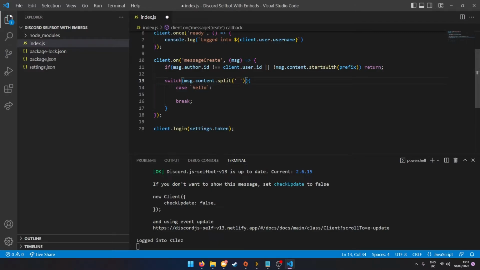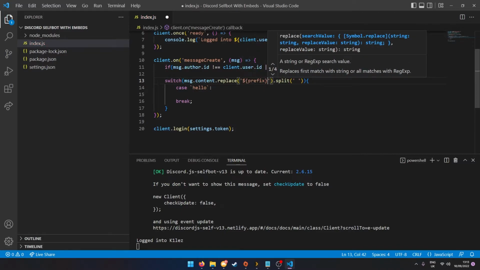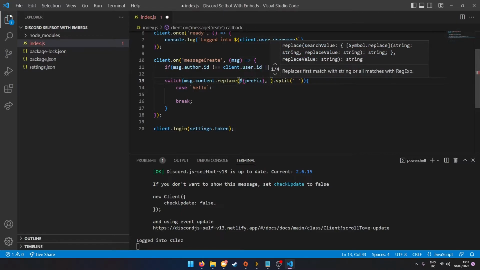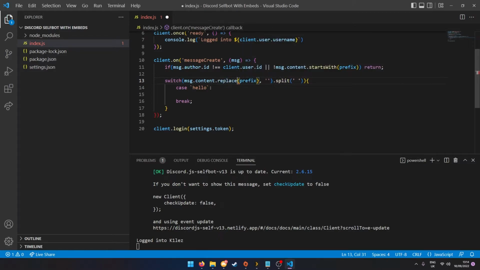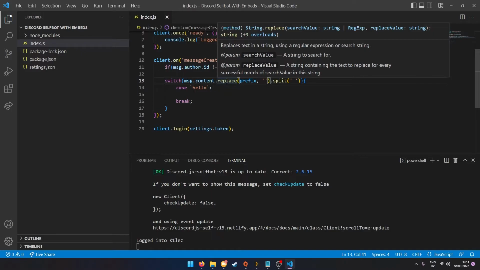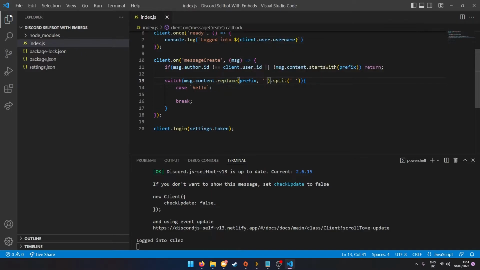So if I wanted to make it look even better, split dot, I can actually do the dot replace here. Prefix to nothing. And also we can move this because it's just, oops, there we go. So it replaces the prefix with nothing. This is the first iteration of the prefix, I'm pretty sure. So if you had a dot here, it wouldn't matter. So there we go, it looks a lot better now, and a lot cleaner, hopefully.